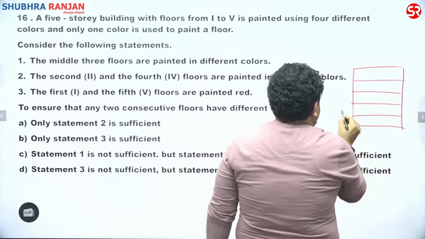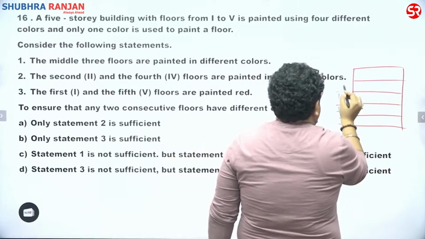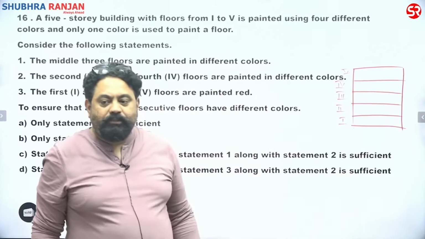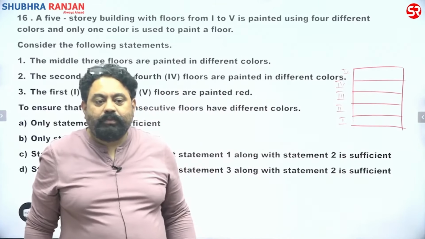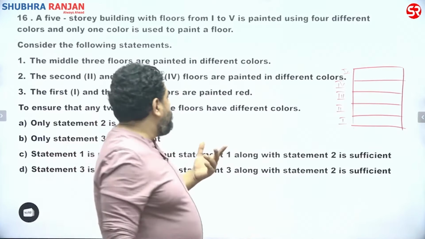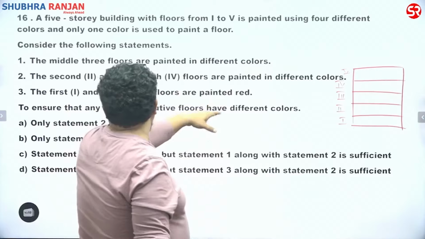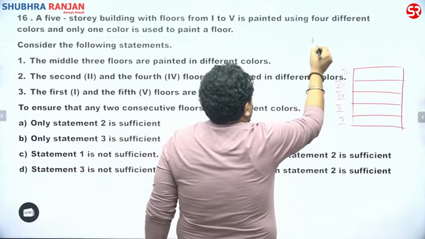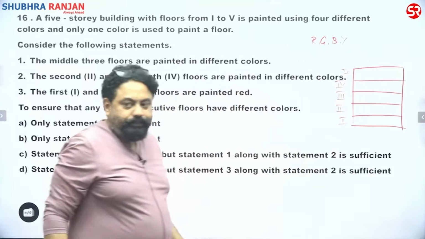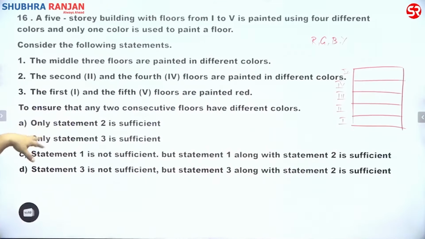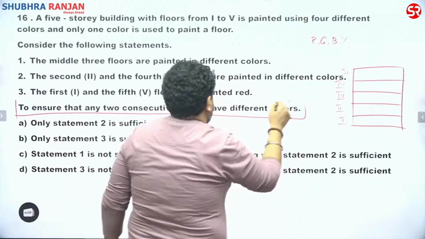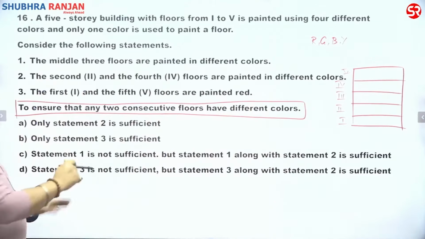So, first, second, third, four, five. How can you do it without making this floor plan? मुझे तो समझ नहीं आ रहा कौन से महान हो तुम. How would you do it otherwise? So, एक क्योंकि रेड बीच में आए हो ऑप्शन में. So, one color is red. एक ग्रीन ले लो, एक ब्लू ले लो, एक येलो ले लो. चार कलर्स हैं. Right.